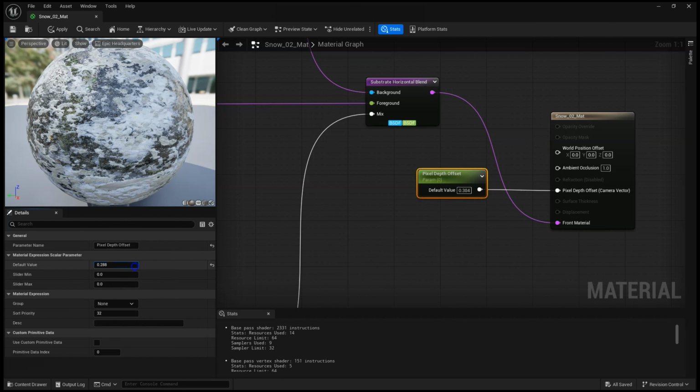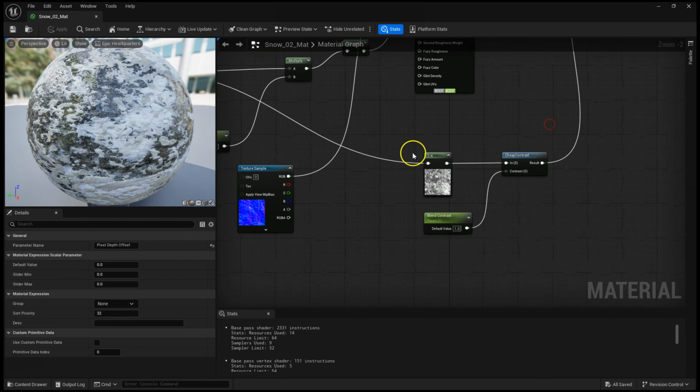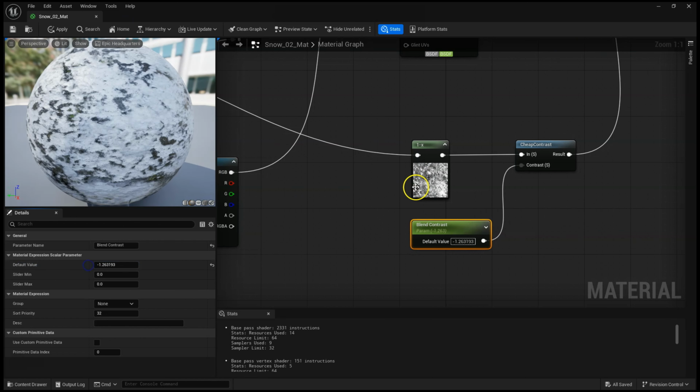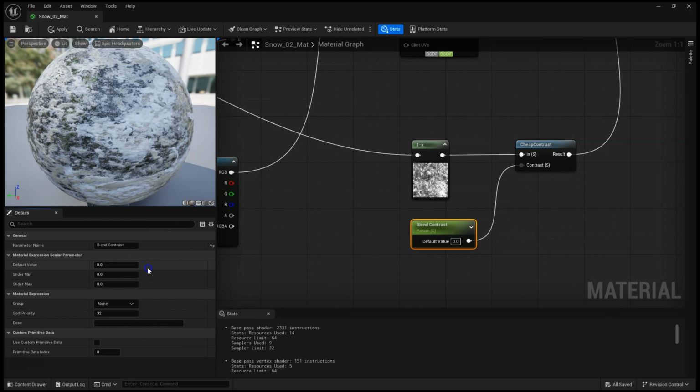This is closer to the final result, so let's go to the blend contrast. Let's say I turn the blend contrast from value 1 to maybe 0. What happened? When I change the blending, the look of the surface changes. If I turn it to 0, you see the snow a bit more. If I put negative, there will actually be more.